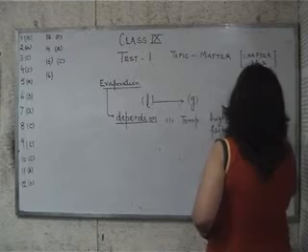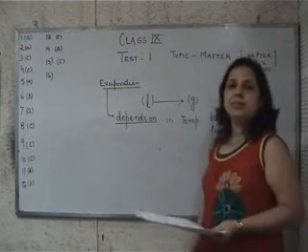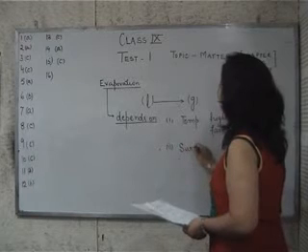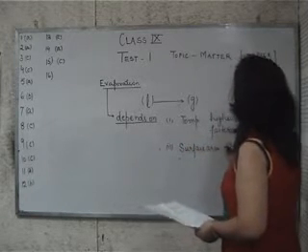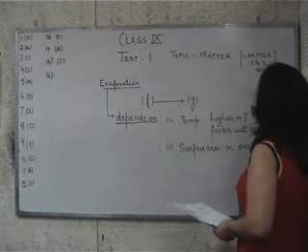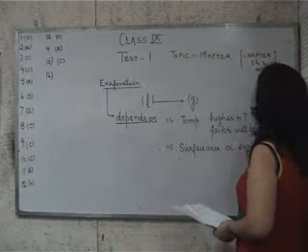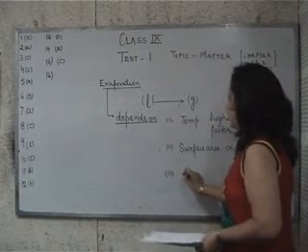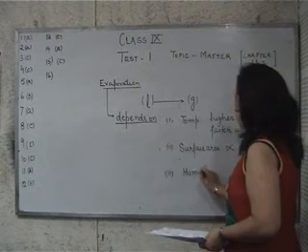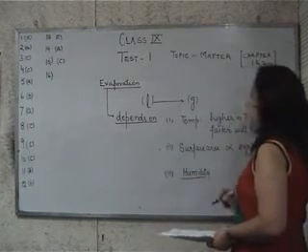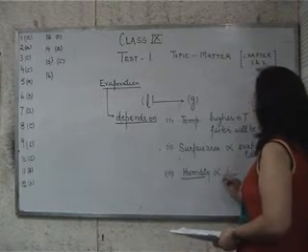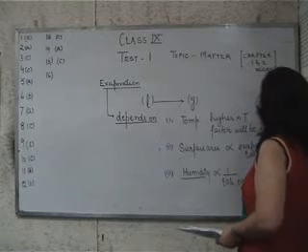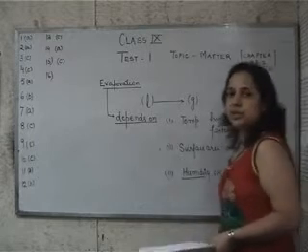And you know that in summers, water evaporates very fast as compared to in winters. 2, evaporation depends on surface area. The more the surface area, the more the evaporation rate. The rate or speed of evaporation is directly proportional to surface area. 3 is humidity. If humidity is more in the atmosphere, lesser will be the rate of evaporation. That's why in rainy days, we have very little evaporation, because the humidity level in the atmosphere is very high.